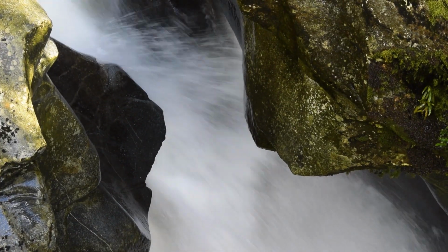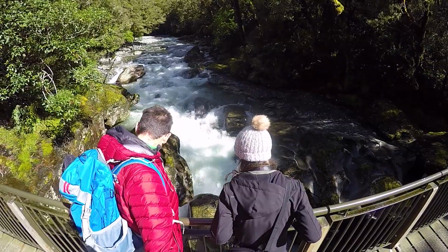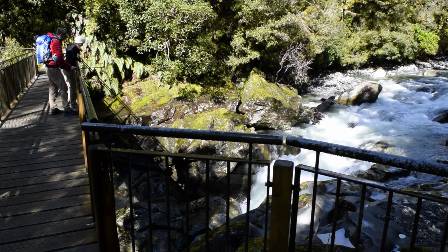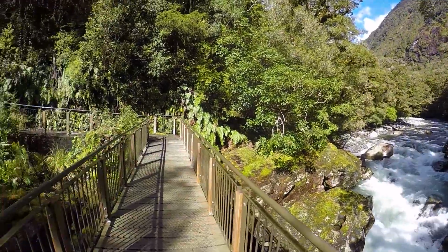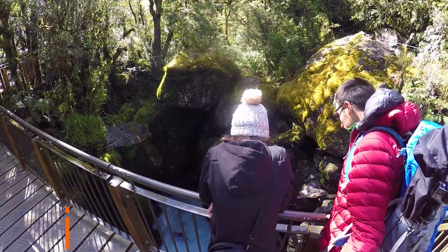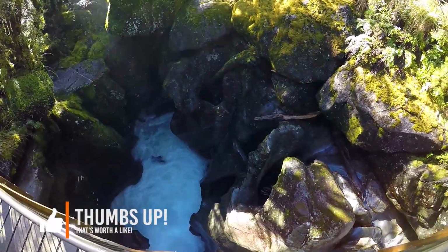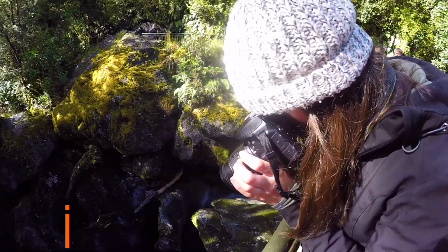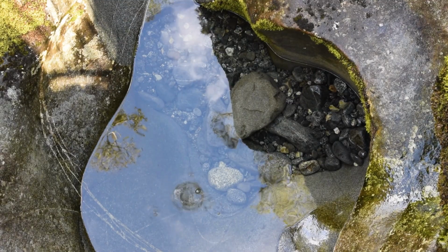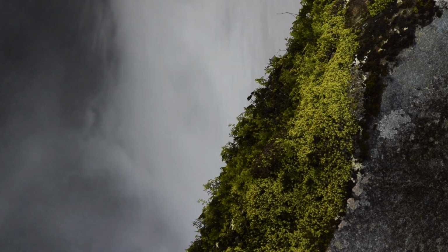This walk is a really great pit stop on your way down to Milford Sound. The drive, as you saw a few days ago, is very long and extremely tortuous, so it's really cool to have some awesome places like this to stop at when making your way down to the jewel of the South Island. In fact, I am pretty sure that every single bus that makes its way down to Milford Sound stops at the chasm. We've seen heaps of bus tours passing along the way while we were taking the time to photograph and film all of its little nooks and cracks.